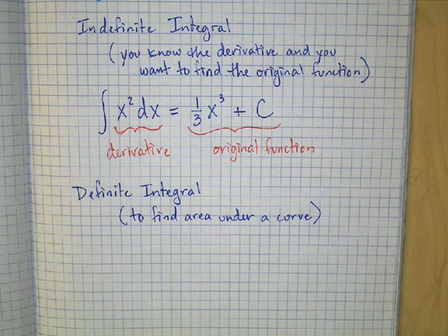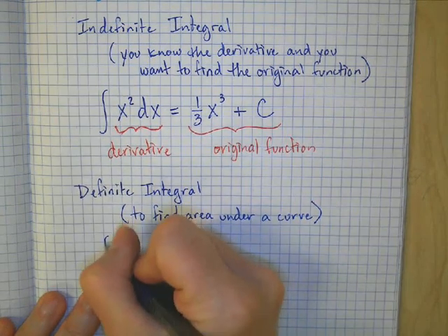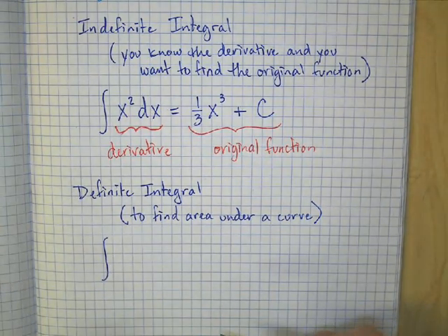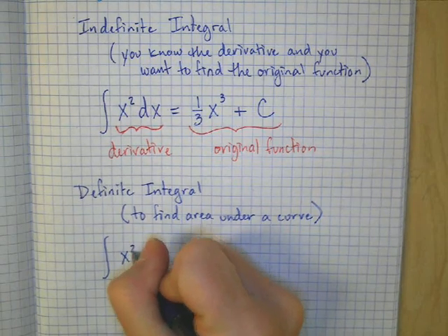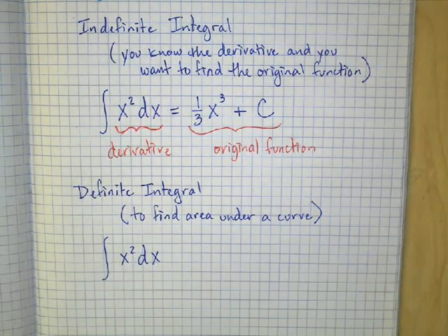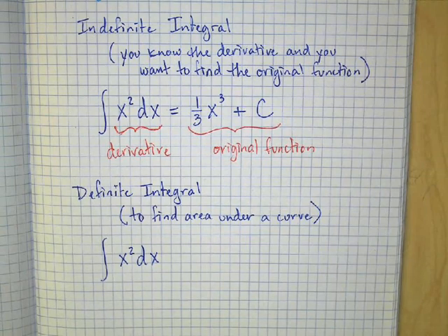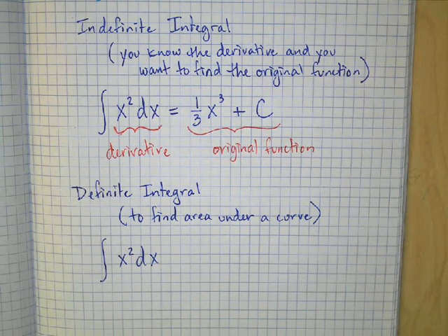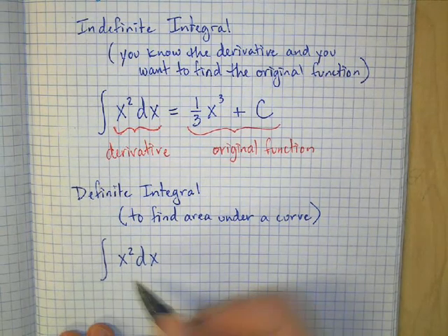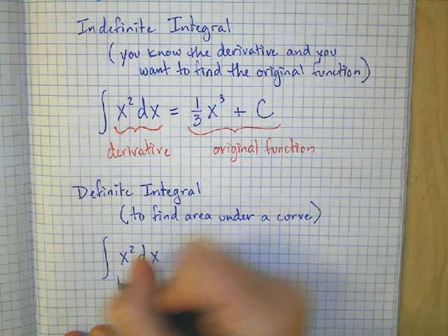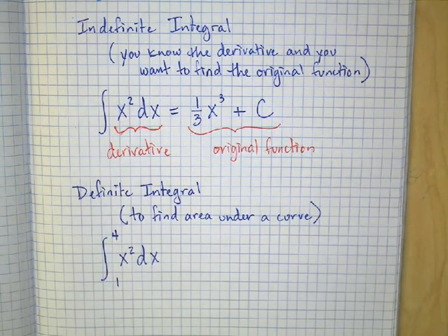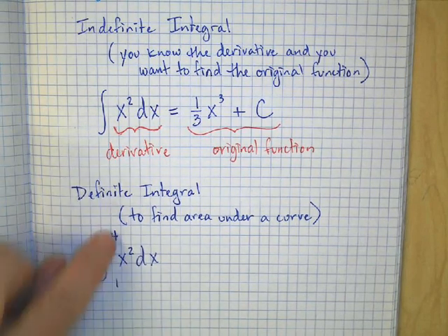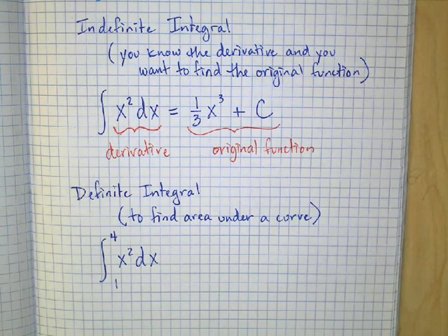So when we have the definite integral, we're going to actually get down to a single number answer. An example of this would be I can use the same function, x squared dx, and then like we did in class today, I want to evaluate it from one value of x to another value of x. In class today, we were looking at y equals x squared, and we were evaluating it from 1 to 4 along the x-axis. So this is what a definite integral looks like when you have the numbers here, because it's telling you that you're actually going to evaluate it and find the actual area.